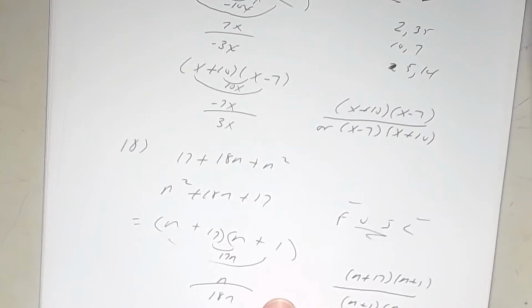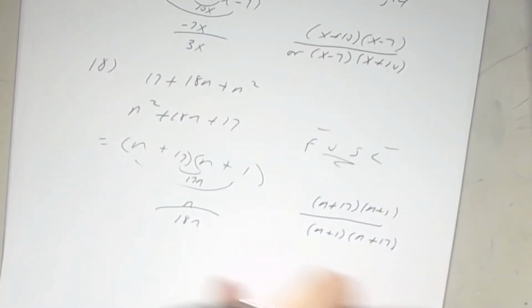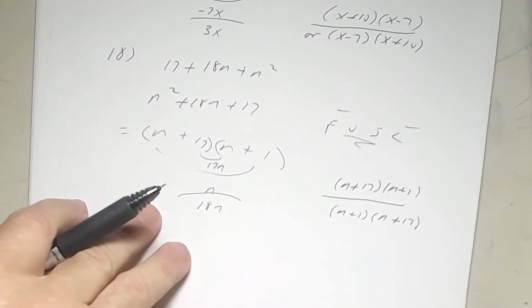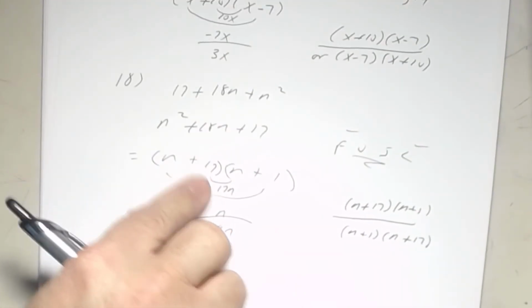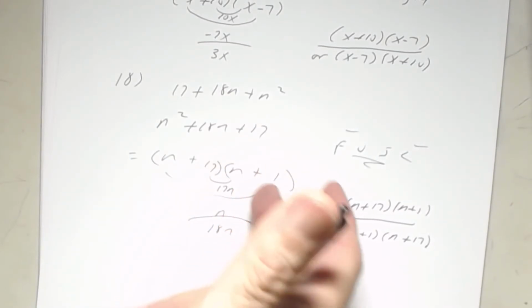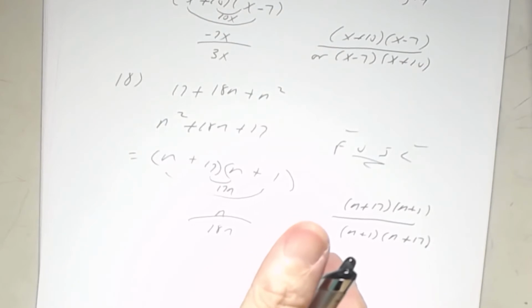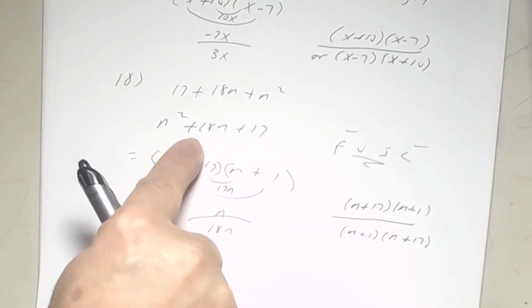Now, on a worksheet, there's one worksheet where it says I want to see you checking. So yes, you're going to have to do that. On a test, you can do what you want. I just want to know if you counted that as showing your work. That is showing the work. So if I said show the work, that's what you would do. But I'm not going to ask you to do that on a test. Now, most of them are not going to be that simple, though. You will not be able to look at it right away and say, oh, these two numbers work, because you also have to make sure you get that middle term. So that's where the outer and the inner comes into play.